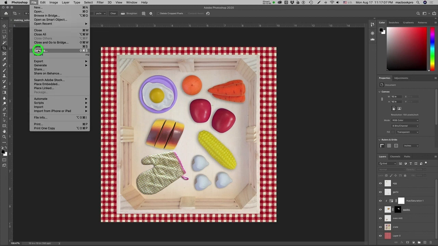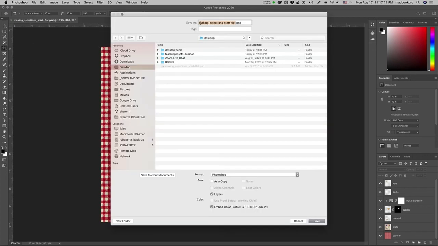Save your work as your name underscore making selections dot psd.